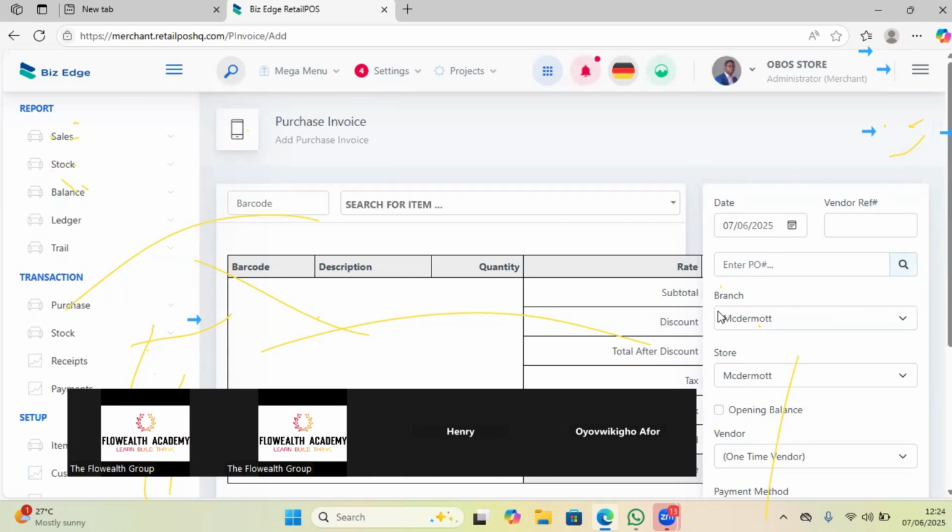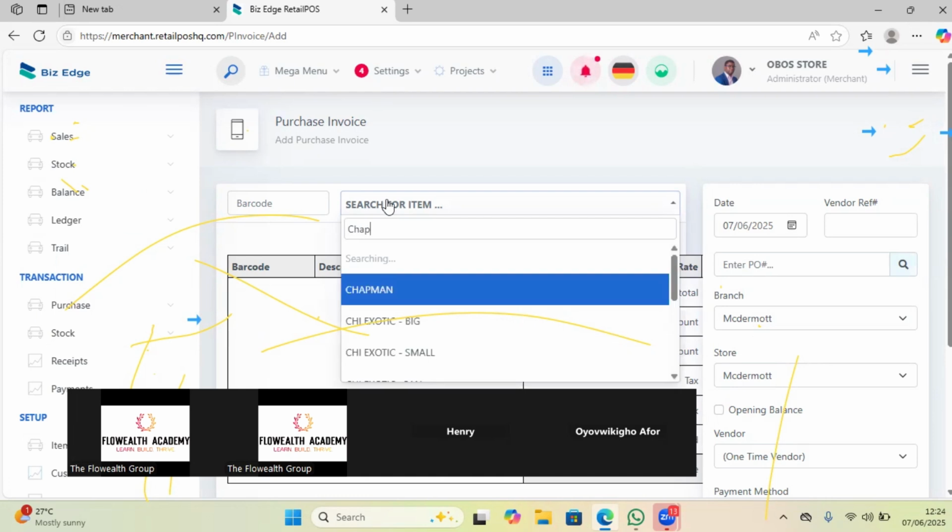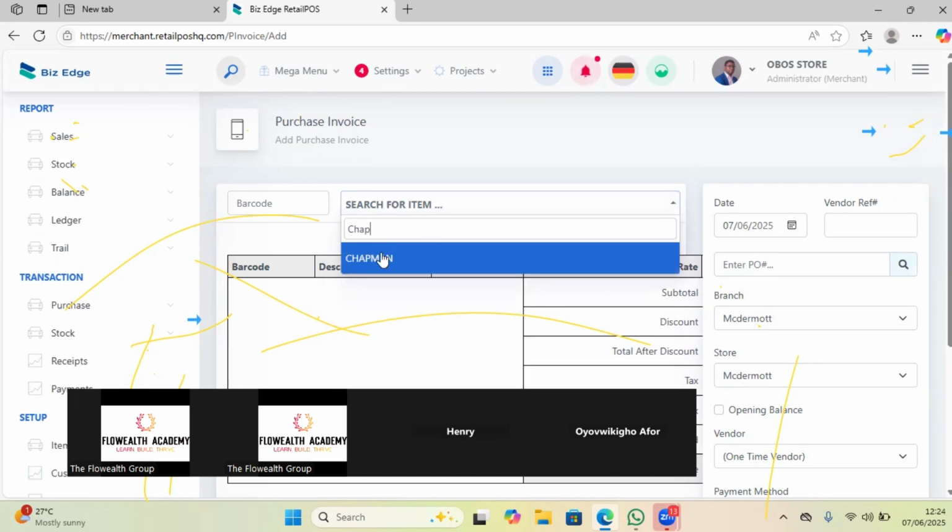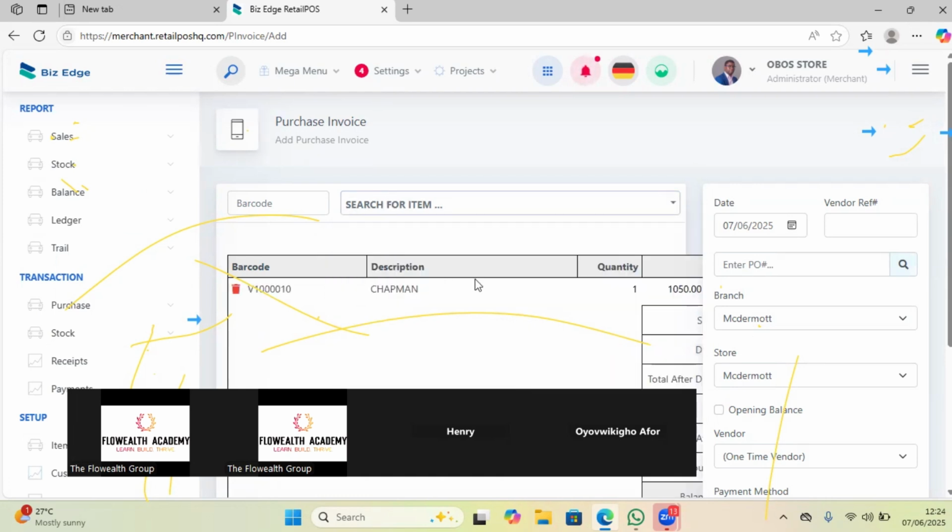You can now go up to search for the item you're bringing in. Just put the first 2, 3 letters and the item pops up. Pick the one you're bringing in, put the quantity, and then click. If you're bringing multiple items, you can do multiple items.